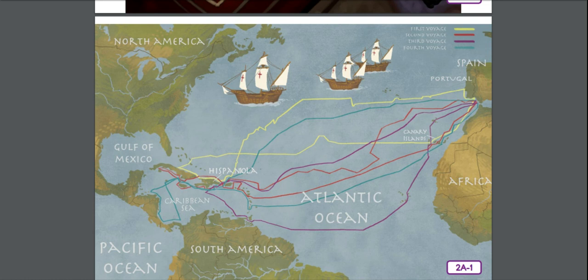So here's the map of Columbus's 4 voyages. Christopher Columbus made 4 voyages to the West Indies, convinced that he had reached the East Indies in Asia. The voyage most people know about is the first one, the voyage when Columbus landed in the West Indies. In some ways, Columbus's second voyage was even more important. If you want to understand what happened in the Americas with European exploration over the following 100 years or so after Columbus, it helps to know something about his second voyage.